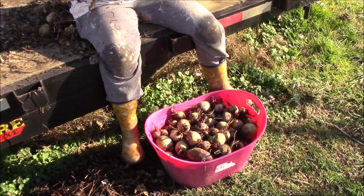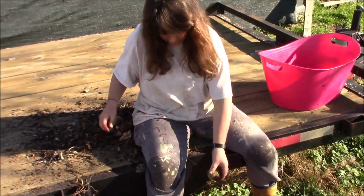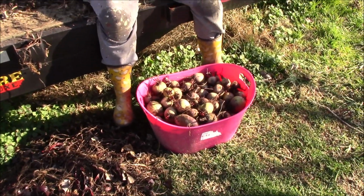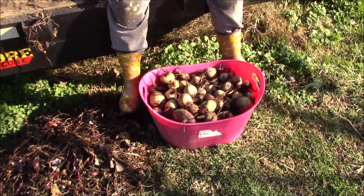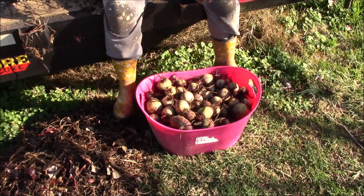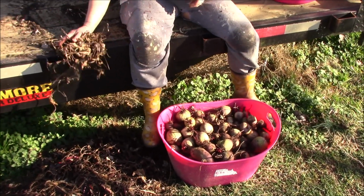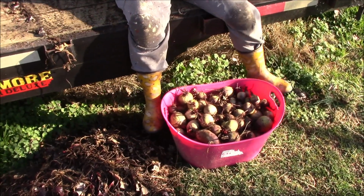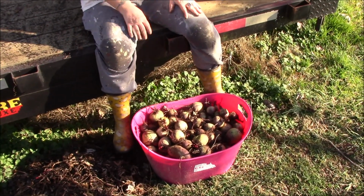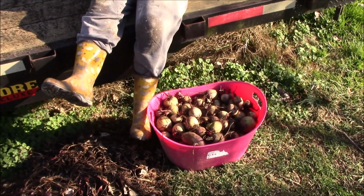Well guys, they look real good. We are not going to do a canning video on these. Is that correct? Right, we're going to freeze these. Alright guys, to freeze beets, you're going to have to boil the medium ones for about 45 minutes, the large ones for about an hour. Then slip the skins on them and either cut them into about 1/2-inch slices or pretty equal sized chunks. Then you can flash freeze them on a cookie sheet in the freezer so they don't stick together, but either way they'll go in a gallon freezer bag, and then they can go on into the freezer.